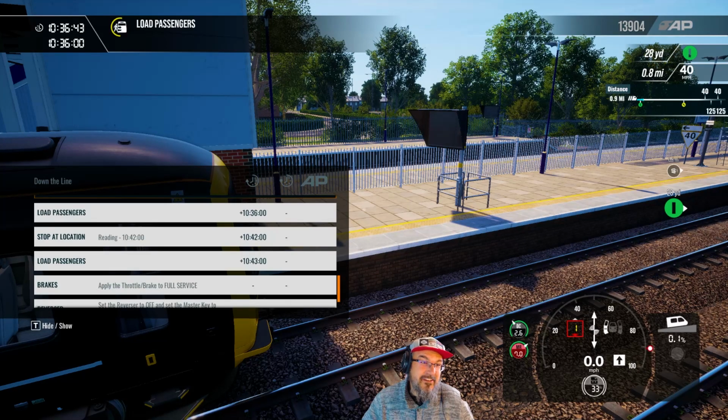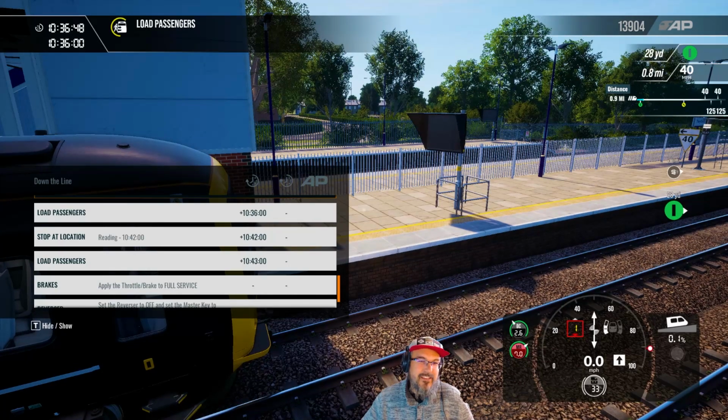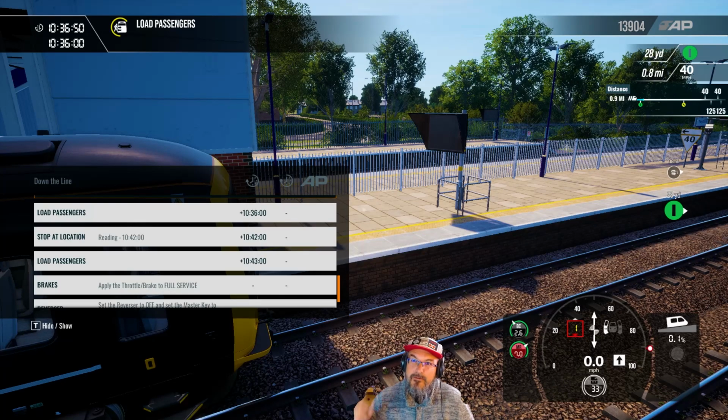It's probably going to be 10:37, and Reading, we're supposed to be there at 10:42 and load people at 10:43. I think I can make Reading in a good way. We've already passed our AP score because we did the right thing and we weren't late. So at this point, if we needed to be late, we could be late, and it's okay. At least going forward from here.